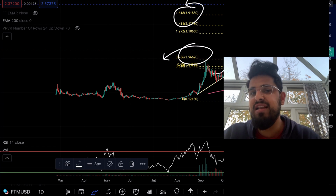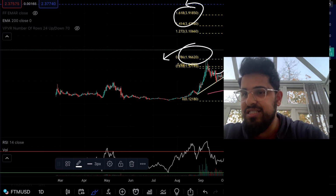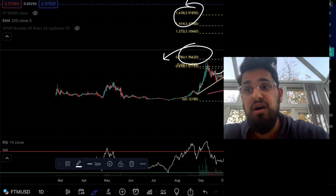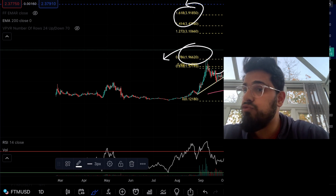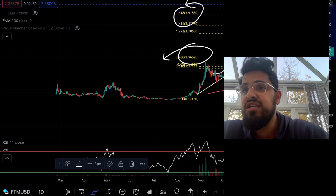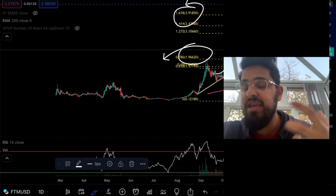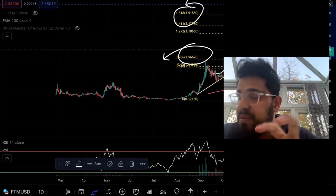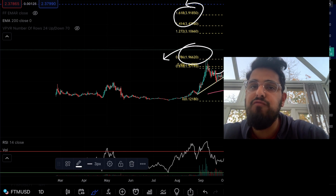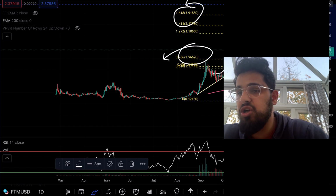People are just starting to realize that Ethereum is really, really struggling. I love Ethereum. They were the OG, but we need to understand that they're not the be-all end-all. There's going to be a lot of demand for a lot of layer one solutions, and there's room for a lot of winners, including Solana, including ADA, including Phantom, including Avalanche. Whoever can do the best will win. So until these projects prove to me that they're unable to do the job, or they fail, or they get hacked, or something happens, I'm going to remain bullish on the space, and I'll pick my winners in the space. And right now, Phantom deserves a small position in my portfolio, and I'm super bullish on it, as I continue to be.